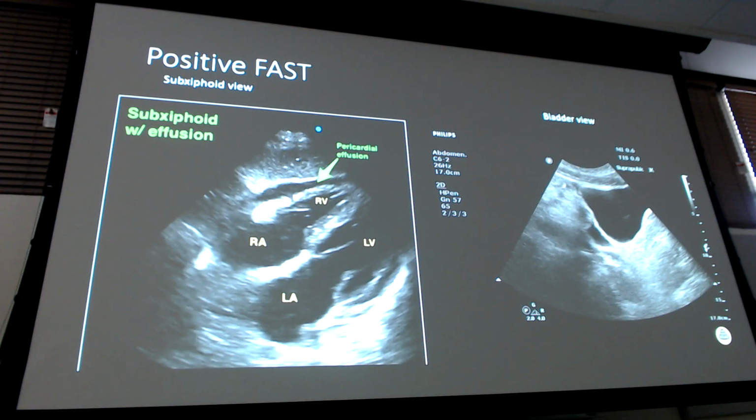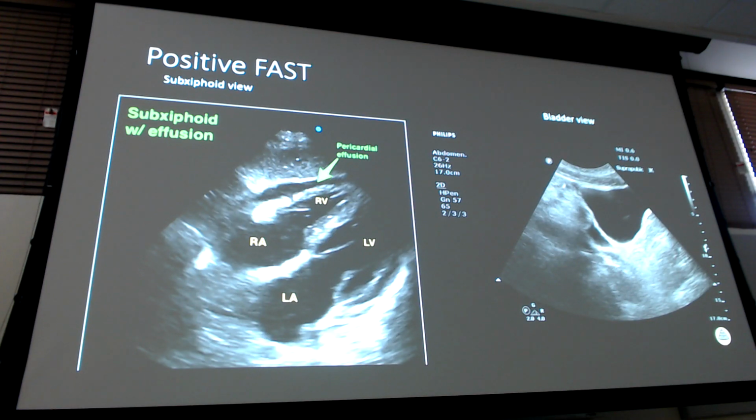Here is my pericardial effusion. Right here. And also kind of right here. So here's the edge of my atria, my ventricles. Look at the wall of my ventricle. The pericardium is supposed to basically be touching right up against the ventricle. If we look at our normal one, we didn't see a difference between the pericardium and the ventricle. It was all like one cardiac muscle wall. But now I've got fluid outside of the heart sitting right here.